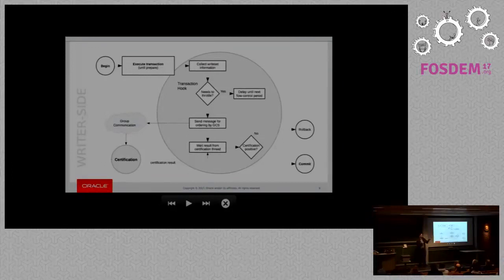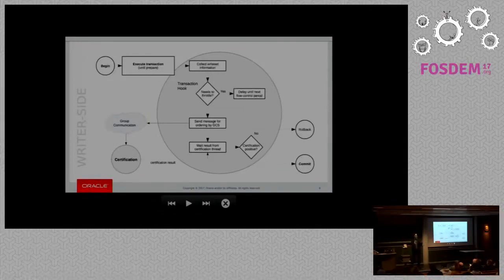Okay, then at this point the thread just waits there for something to happen, and that something is the transaction going to the network, being ordered in agreement with all nodes, and then getting back to the certification on that same node. And this is what's happening here. Okay, so then once the certification result is in, the thread can continue. At that point, the certification is either positive or negative. So there is either a conflict or there's no conflict, and we can go on. And then we decide to commit or not. This is basically the main entry point for group replication.